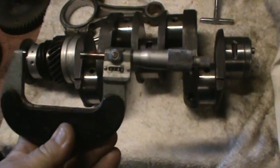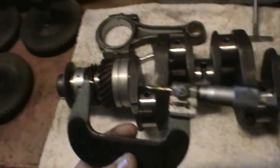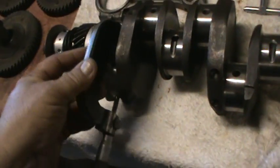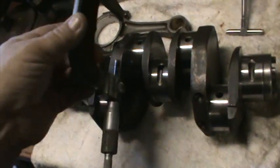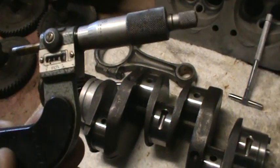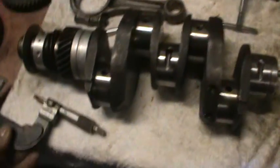This is a micrometer — this is in inches, not millimeters, but you can convert. What we're going to do is measure our journal first. We got a good measurement there. You want to hear a little bit of squeak when you drag that micrometer over. Our measurement is 2.144 — so it's two inches.